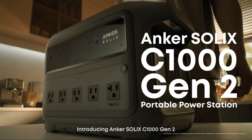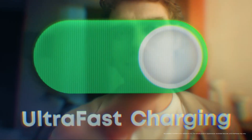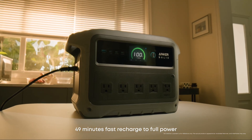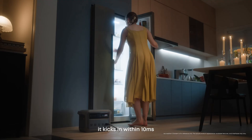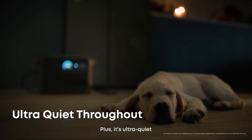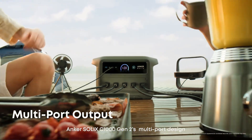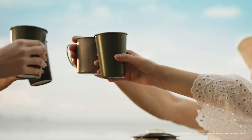The first thing you're going to notice is the refreshed design — it looks good, sleek, modern. But by far the bigger improvement is with the upgraded power inverter. This is now rated for a continuous output of 2000 watts, up from the 1800 watts of the original and the competing EcoFlow Delta 3 Plus. This essentially means every normal 120 volt device should work with this power station, especially because the peak surge rating is 3000 watts.